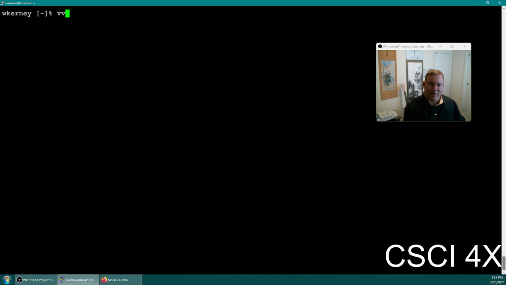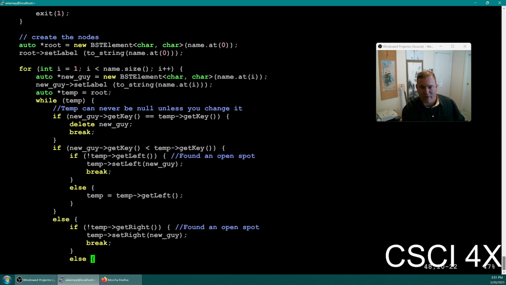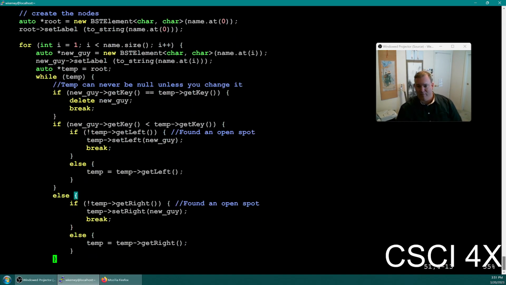Well, I will put it up one more time, but you can also just watch the recording for this. Or if you just need help, just message me your code. This is a fully functional insert. We haven't done a destructor, a search, or a delete on a node, any of that stuff. But this is functioning insert, tree-building code. No tree class even, just basically linking the BST elements together in a tree. Is there another Hansen? I think there's two. Yeah, there's two here. Okay, so that is our class for today.